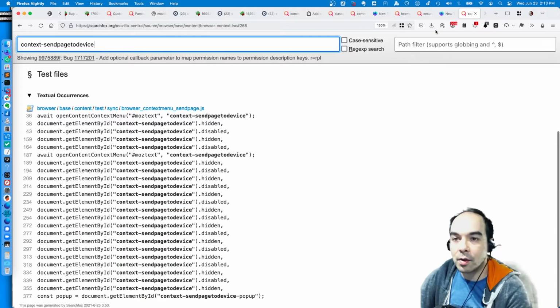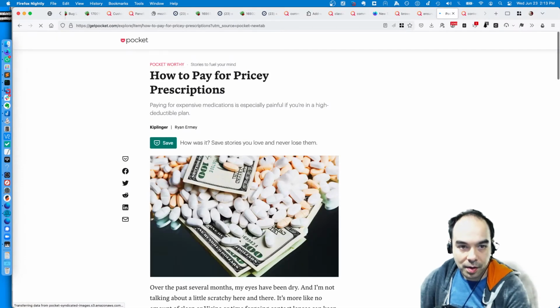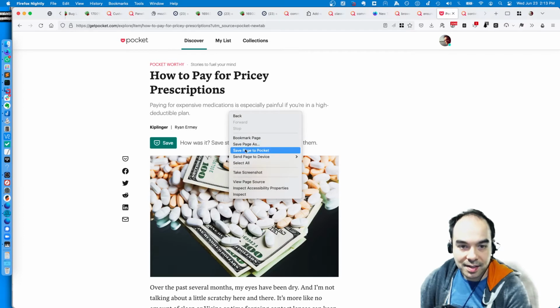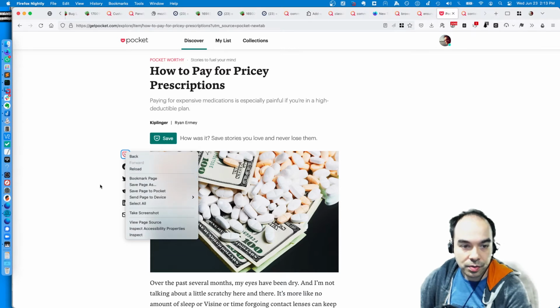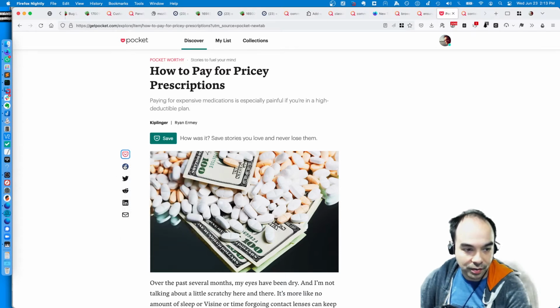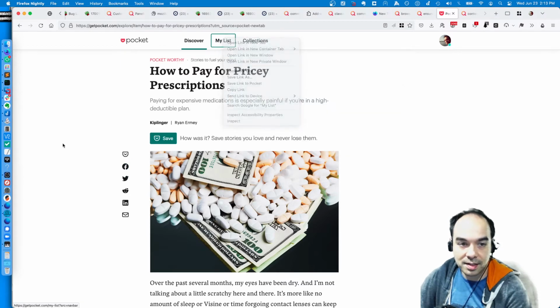Oh, I think I know what the difference is. I have sync set up here, so I'm on this page. I can right click and send this page to a device. And if I right click on a link, well, that's not actually a link, I need an actual link. This is a link. I can send what I'm linking to a device.